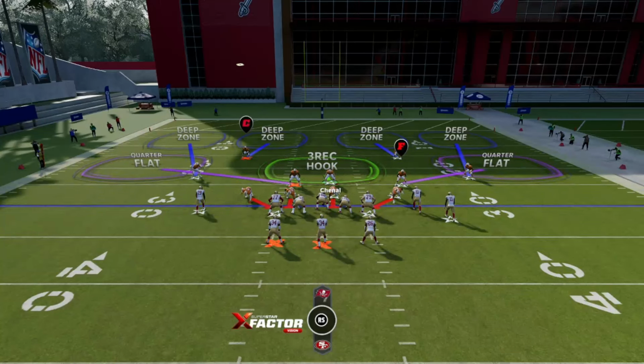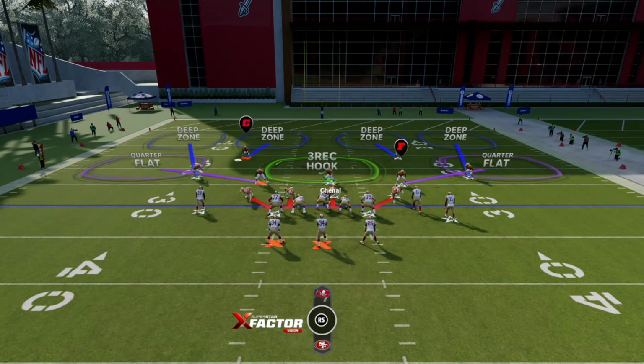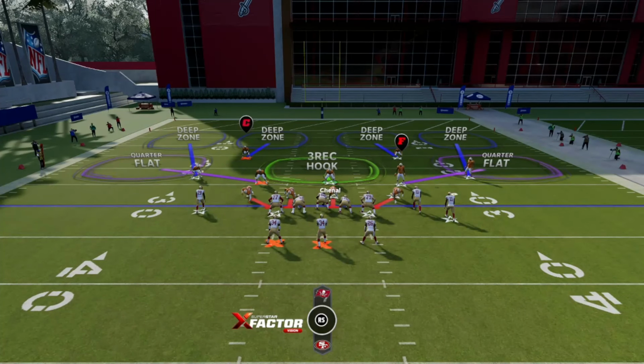Now, this is where I think the bread and butter to any cover 4 defense comes. It's pretty much with these purples, and a lot of people get confused when it comes to these purples, but I think these are going to be the guys that have the most abilities on them if I were to choose to run this kind of defense.